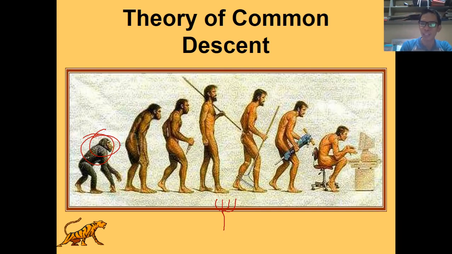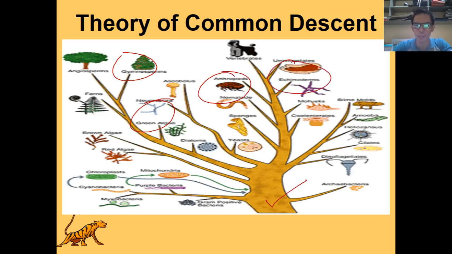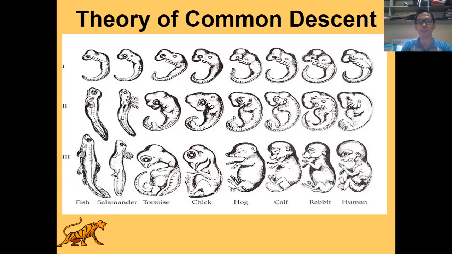Our relatives or our cousins are the monkeys, the apes, and the orangutan, and we came from one common ancestor. According to Charles Darwin, all organisms here on Earth, plants, animals, bacteria, insects, and so on and so forth, came from one common ancestor. And these animals also have their common ancestor, the one that we have right here, that branches out to give form to another group of species. That's according to him. So that's the theory of common descent.